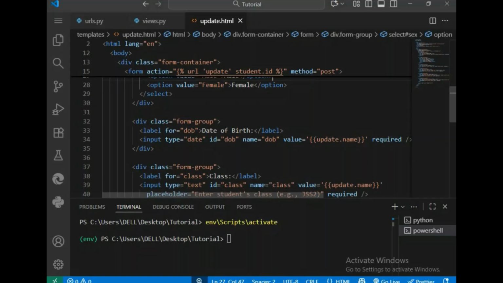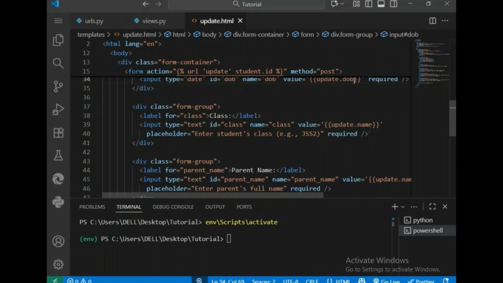So this is name, the next one is DOB, and the next one is, what's the name, class.